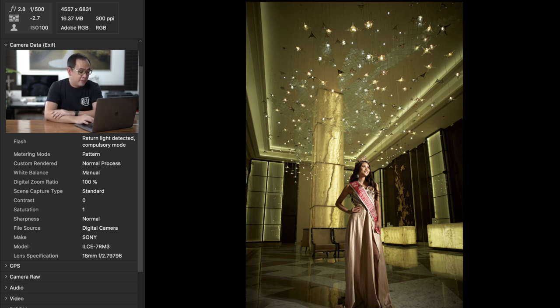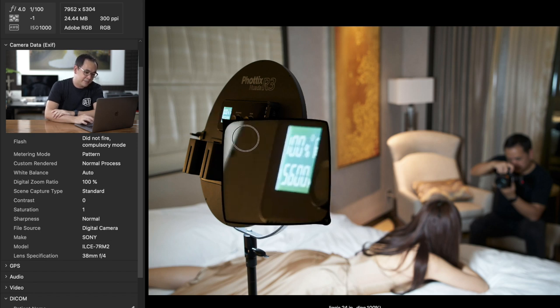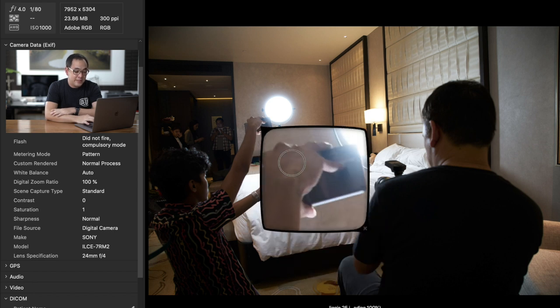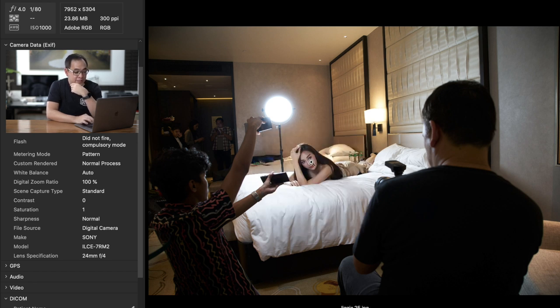Lastly, we decided to shoot Pi one last time, this time inside her bedroom. I wanted to get a nice clean headshot. I had my Photix Nuwanda R3 set at 5600 Kelvin as a backlight, similar to what we did outdoors earlier. Since we didn't have good natural light, I also used two Photix M180s — fantastic small lights — arranged in a clamshell lighting setup, also set at 5600 Kelvin, to get nice beauty light. The R3 served as a kicker light in the back, and here is the output.